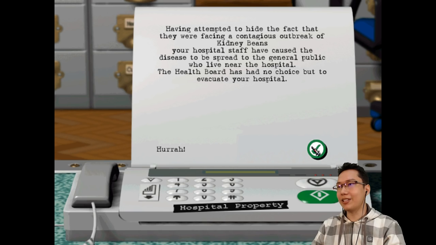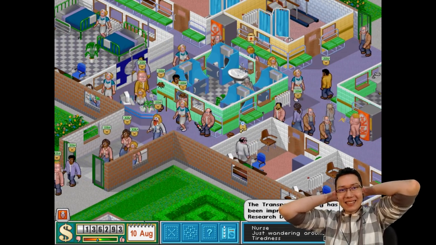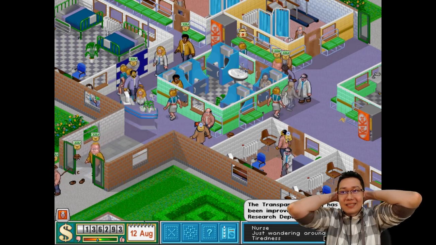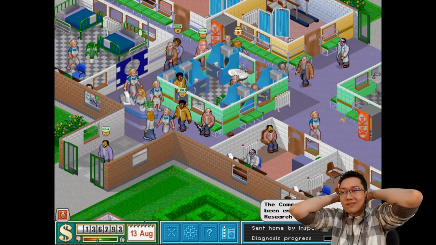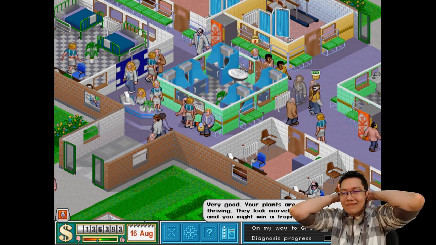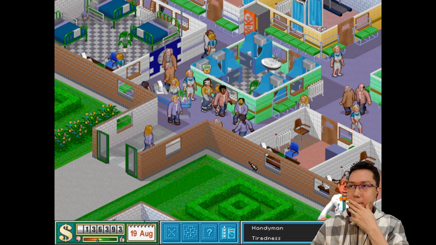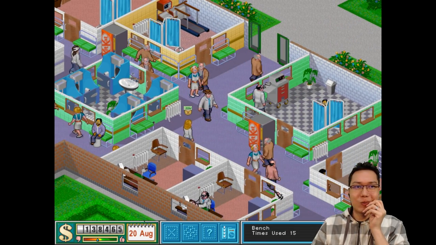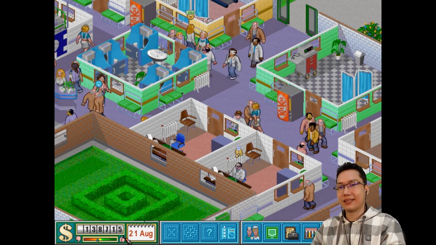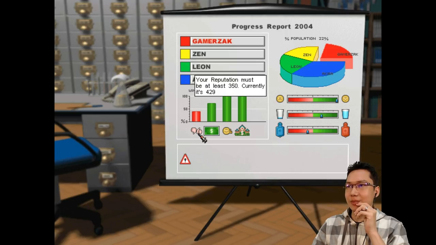The health board has no choice but to evacuate your hospital. Doctor required an inflatable. Doctor required what? It said epidemic contained. Am I not understanding things, or is the game not working properly? What is going on? Our reputation is just... I can't get my reputation up. Your reputation must be at least 350. That's bugged, right? It's red. It does not need to be 350, it needs to be 600, wasn't it?